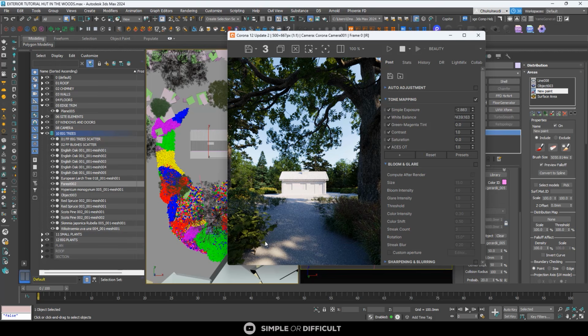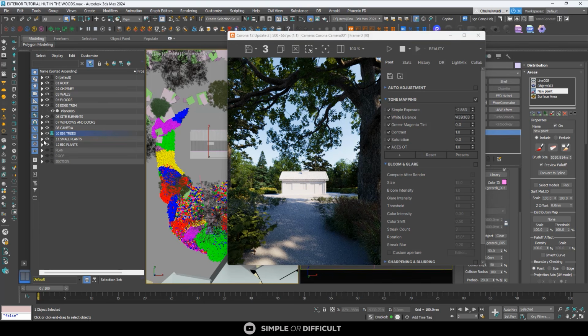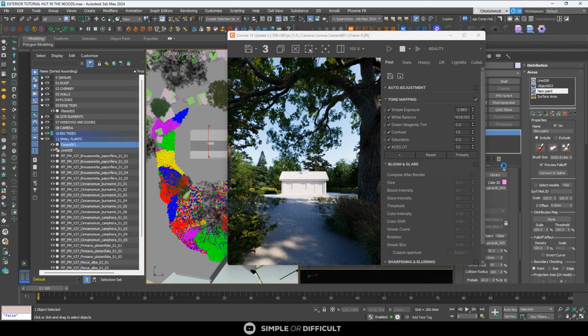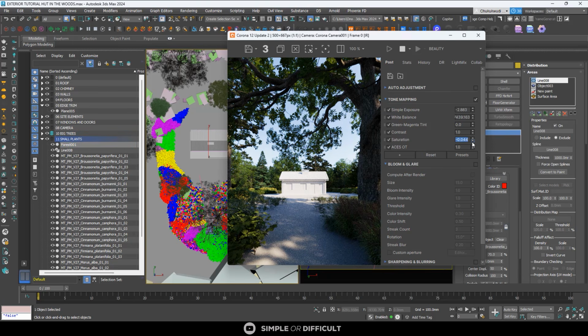Now, as you can see, we might have to make a few adjustments to the small plants. So I will select the small plants. I will just over here reduce this.